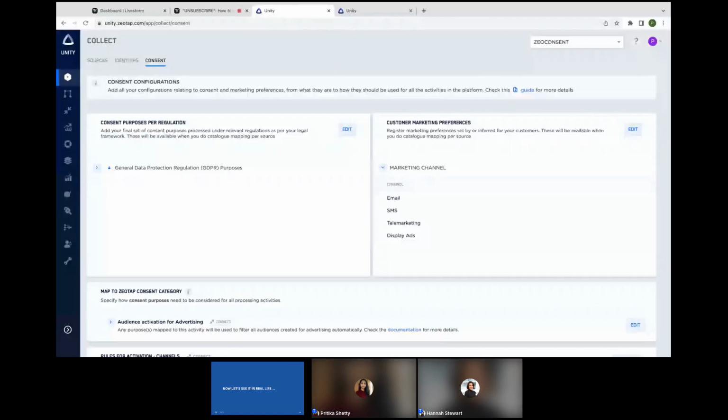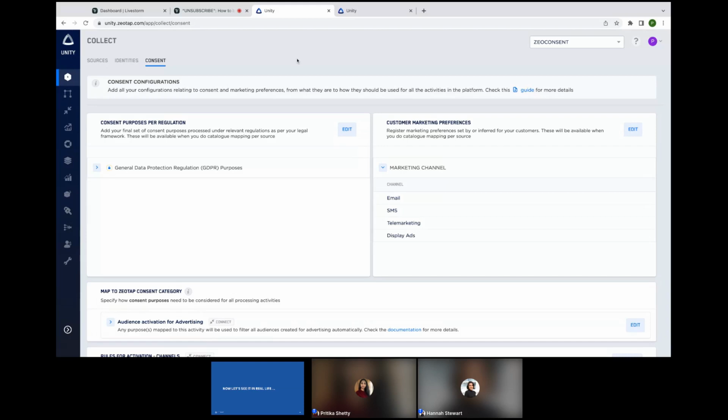Great. So as a CDP, it's not just about aggregating data, creating profiles or activating it, but about doing this in the most privacy compliant way possible. With that in mind, we make sure our consent module takes care of a couple of things. One, it standardizes the consent across sources from where the data is ingested. We unify their profile and create that single view with all the consent and marketing preference against a user profile. And lastly, we give that orchestration capability where you can set the universal rule on how the data should be activated within your ZeroTap CDP platform.